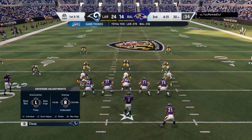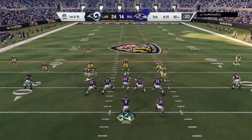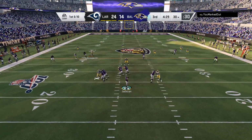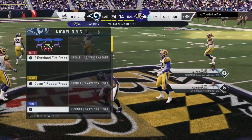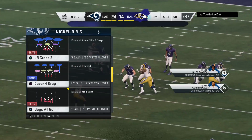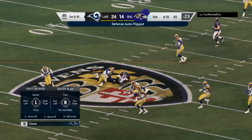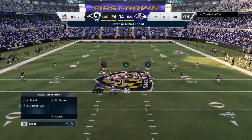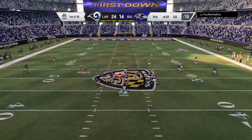The Baltimore offense at the line, set to get going. They did what they had to do to start this third quarter. Went down, got the touchdown to cut the lead, but the matching touchdown a moment ago, and they're right back where we started at halftime. Yeah, you're exactly right, partner. They had a little bounce in their step after scoring that first touchdown, but the defense gave one up, and that's the problem right now. Can they get better play from their defense while they continue to score on offense?